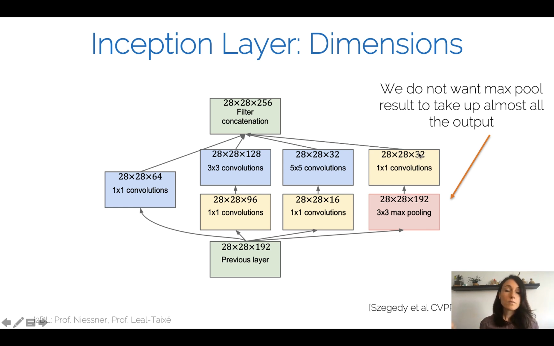And I'm going to do this exactly with 1x1 convolutions. So I've achieved two things here. I have reduced the number of multiplications, but I've also reduced the output size, which is now 28 by 28 by 256. And this 256 comes from nothing else than taking the 64 channels of 1x1 convolutions, the 128 channels of 3x3 convolutions, 32 channels for 5x5 convolutions, and finally 32 channels for the max pooling operation. So if I sum up all of these channels, I obtain the 256 channels that I'm going to have as output.